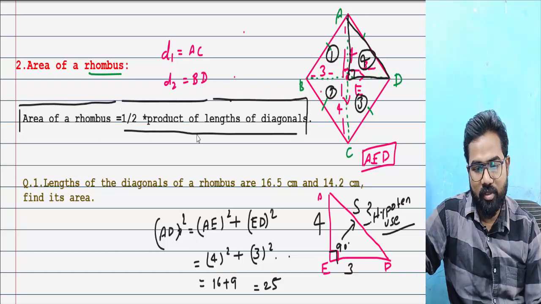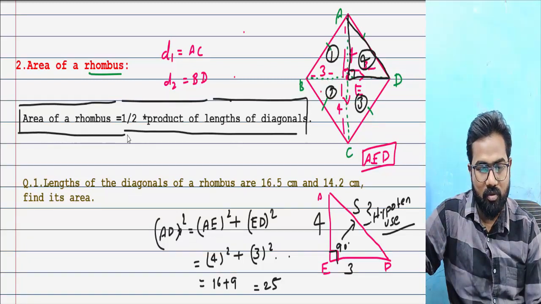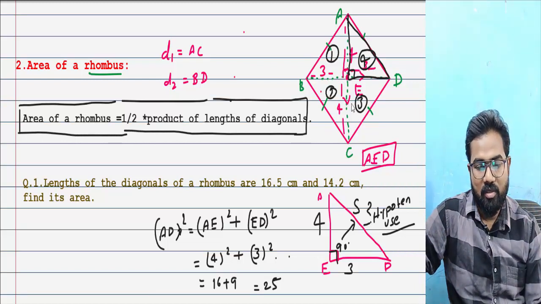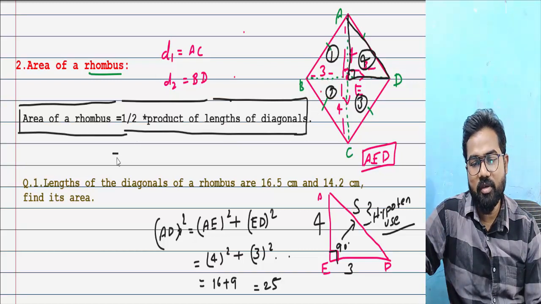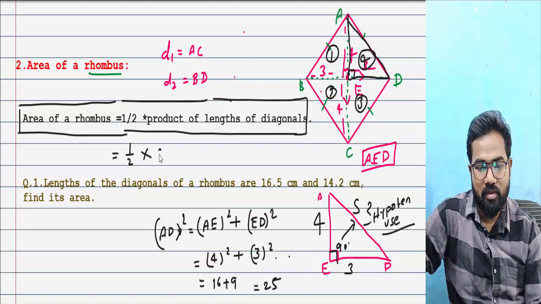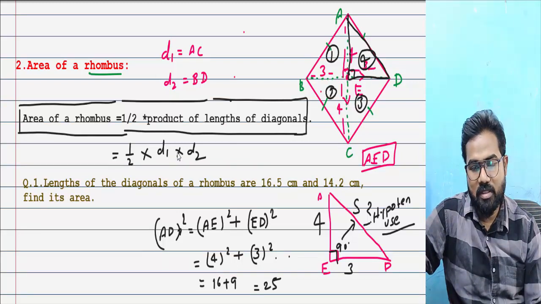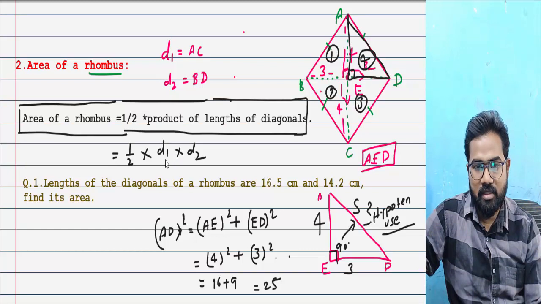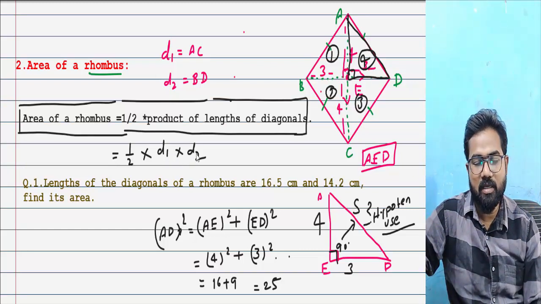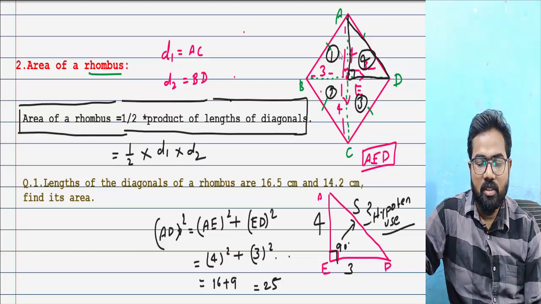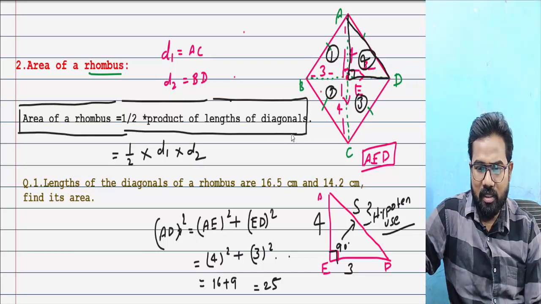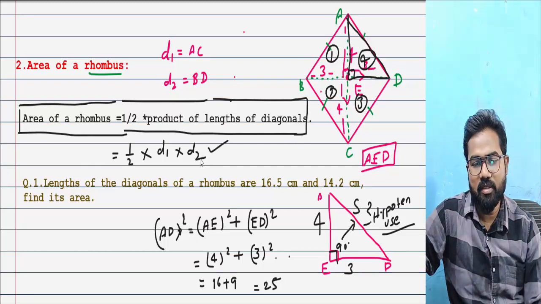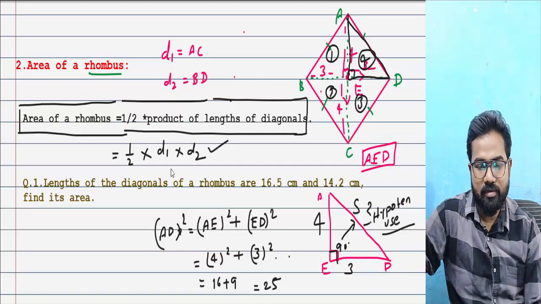Students, no need to find out any other term. Only try to learn this formula. Basically we are going to add the area of all these parts, so you are getting half into the length of the diagonal d1 into d2. I am not talking about the bisected part, I am talking about the full length, d1 into d2. Is that clear? So you can derive this by adding these triangles 1, 2, 3 and 4. You will get half into d1 into d2.